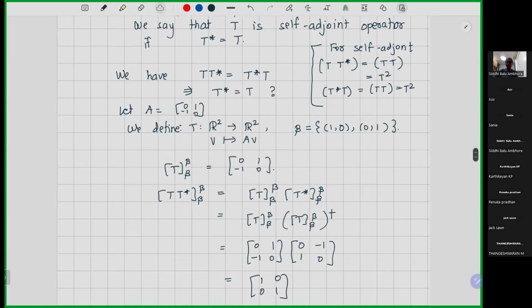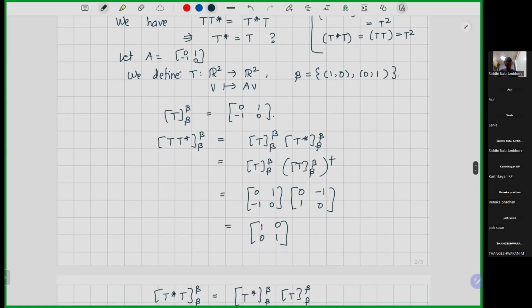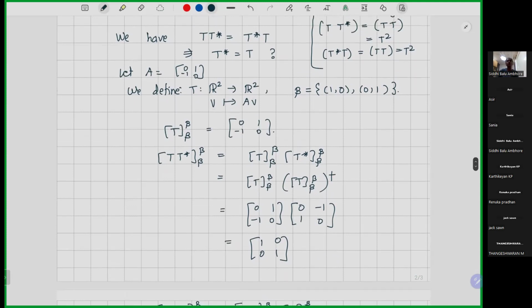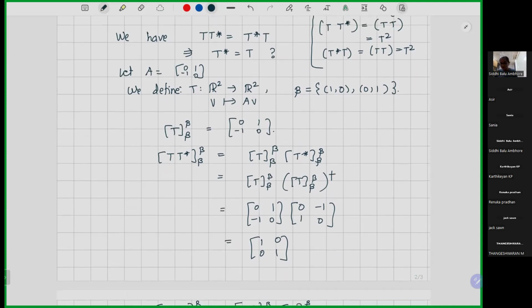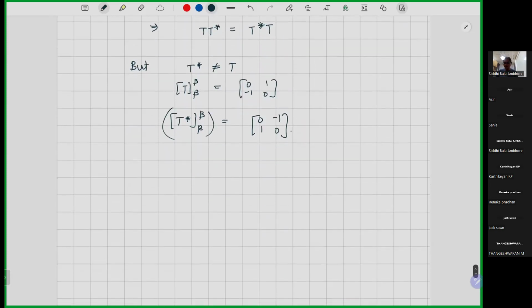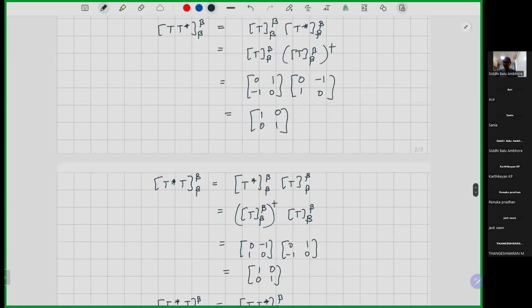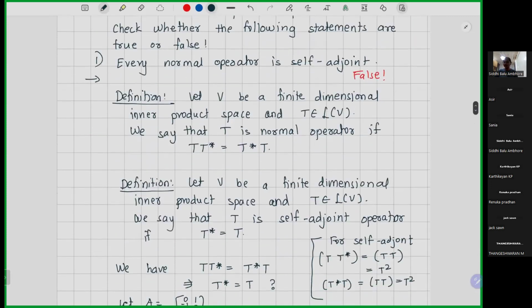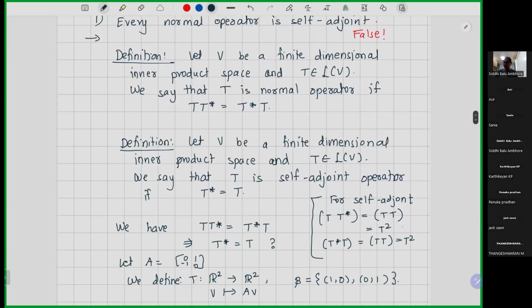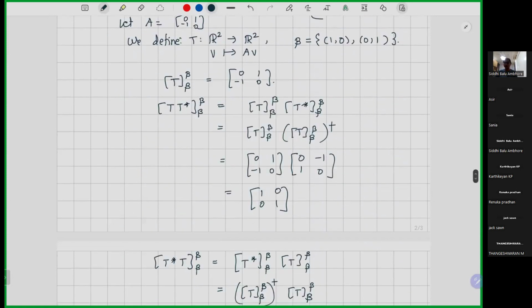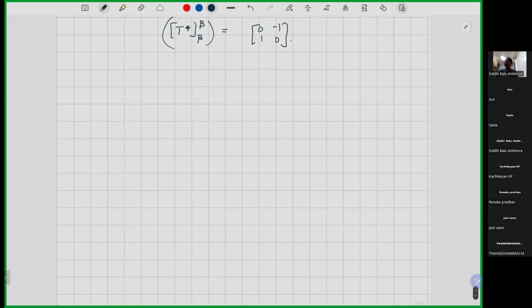Now, is it okay? Then we are working with the linear transformation matrices because we know these things. I mean, this is the linear transformation, A going to V going to A. So this was the first question, and the other implication is true because T star is equal to T in this case. So self-adjoint is always normal, but normal need not always imply self-adjoint.